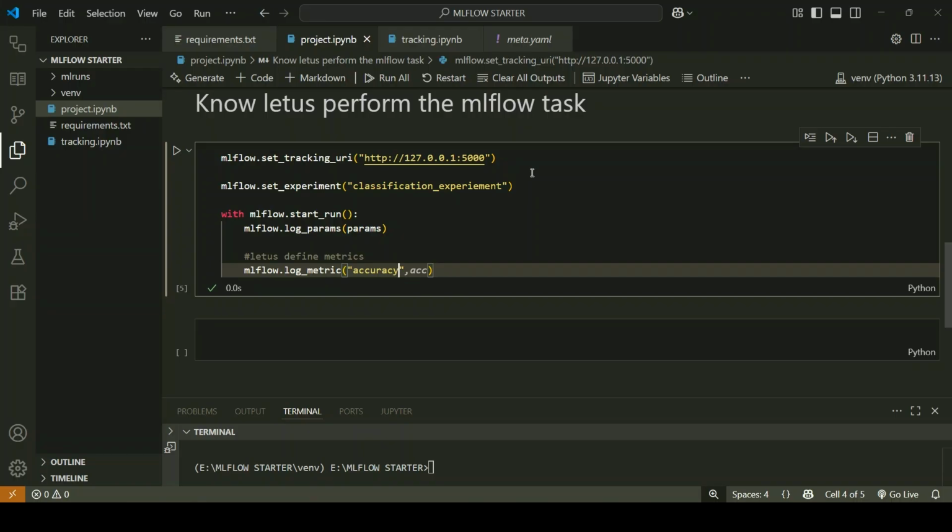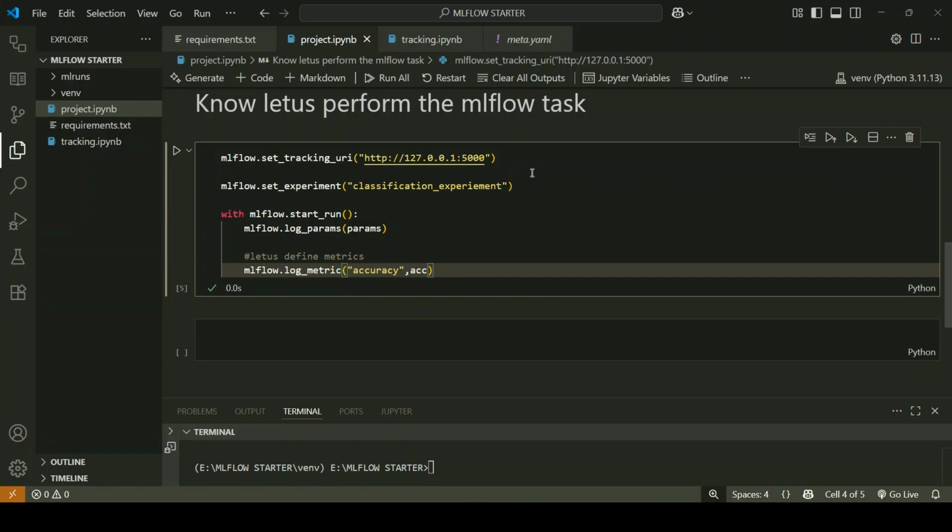It is giving us two options: one is metric and one is metrics. For using metrics, we need more metrics, like accuracy, precision, recall, this type. But we are only using accuracy here, so we will go with metric.